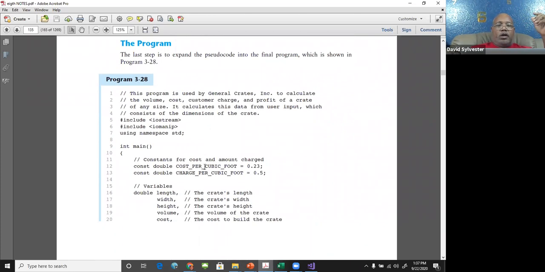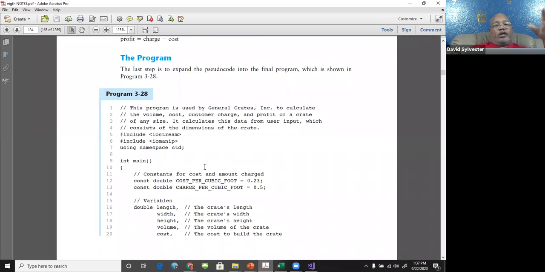Pseudo code. Now, once we get up in 193, we don't stress pseudo code or flowchart as much. But like I say, sometimes you may have to. If you don't understand how and what, sometimes you have to go back and say, wait, let me go back to ground zero. Let me write this flowchart to see exactly what it is I want to do, how I want to do it, what's going on. And sometimes that can give you that understanding, then you can move forward. But when you're just trying to put stuff in a system and get an output and do whatever, sometimes that don't cut it. Sometimes you may have to wipe all that out and start all over anew.